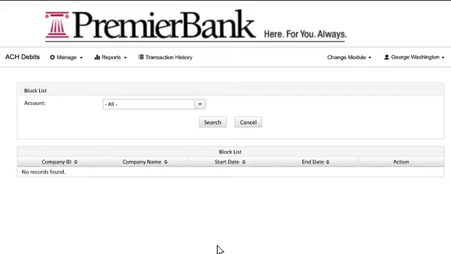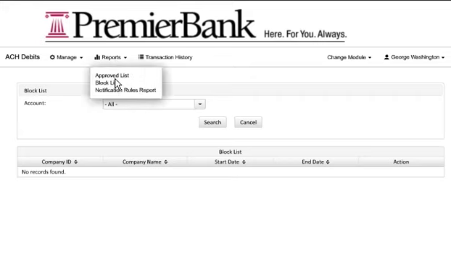ACH Alerts then uses these parameters to examine any ACH debit batches and flags transactions for review that fall outside the limits you set here. Authorized users can then review the flagged transactions and approve or override the system's payment decision.